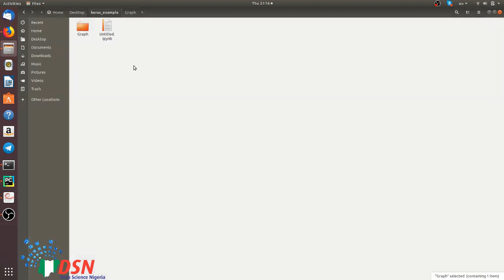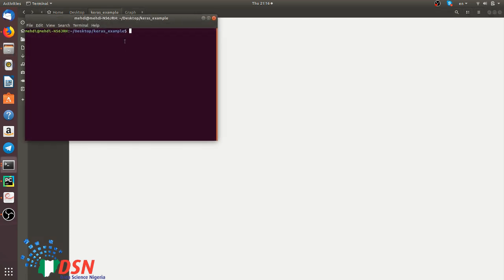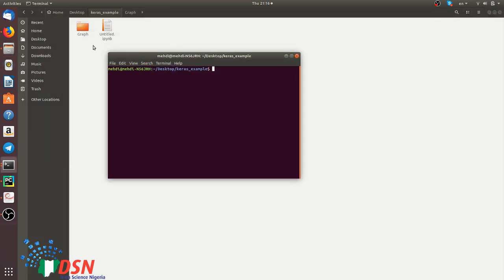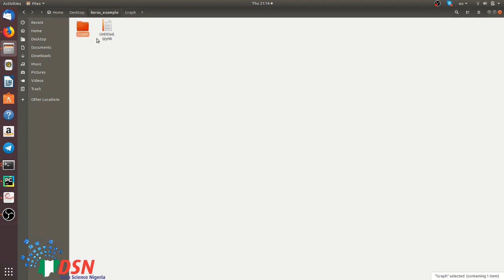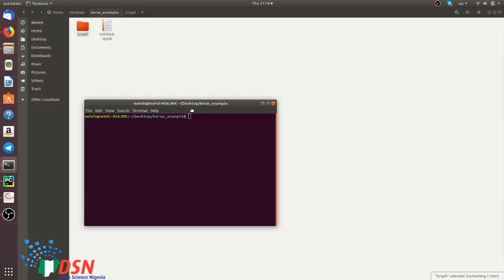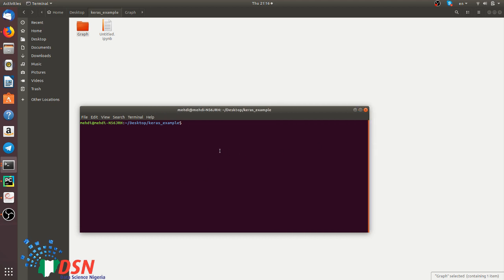But to run the TensorBoard, you should see this file with TensorBoard. Okay, this one you could not just open this file. To open that, you should open a terminal and type tensorboard logdir, which specifies the directory of your logging.